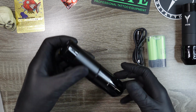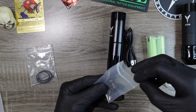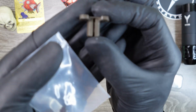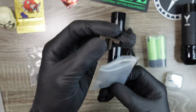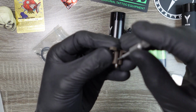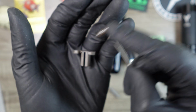So since we're on that topic, I'm going to go over that right now. Let me grab the E60 kit. Okay, so when this rebound kit thing first started, or before it started, excuse me, they had this system right here, this piece of plastic. And this is what the E60 shipped with without the kit. And it just had this standard nub in it. Yeah, it just had this standard nub. This is what hits your back stem of your cartridge. Wham, wham, wham, wham.